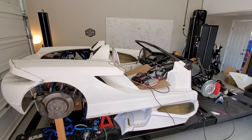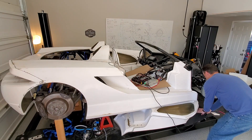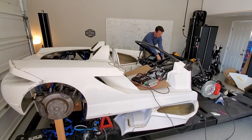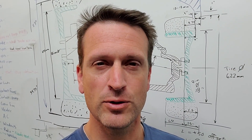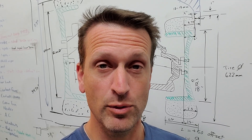I tested the Tesla brake switch that I got, and I believe it to be faulty. I'm going to see if this works with the original Honda brake switch that I have. Looks like it works! I want to give a big shout out to EV Controls — they really came through, their customer service was great. They've got a great channel and some really exciting projects, so please go check them out.